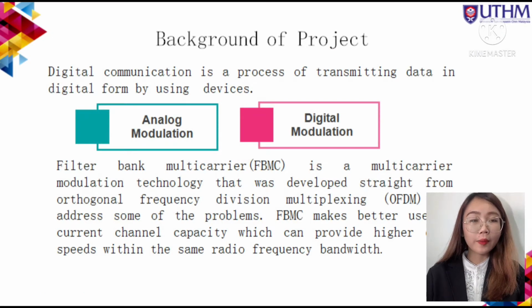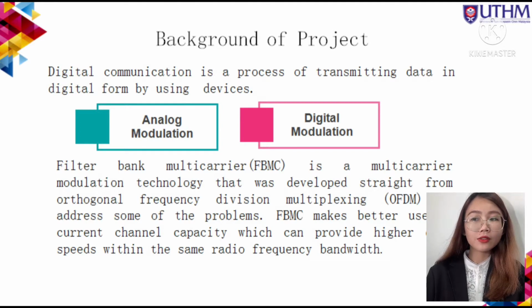Next is the background of the project. Digital communication is a process of transmitting data in digital form by using devices. It is easier as it can be done over large distances and can save a lot of effort. Digital communication is to reduce and overcome losses. The usage of digital signals improves the accuracy and clarity of communication.